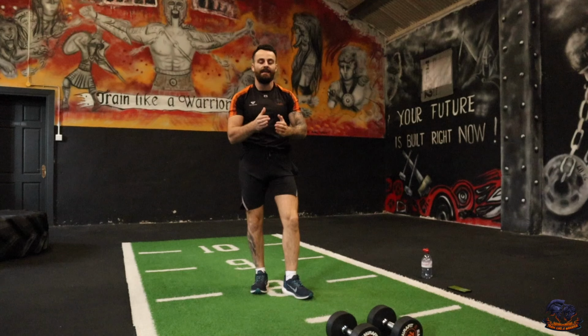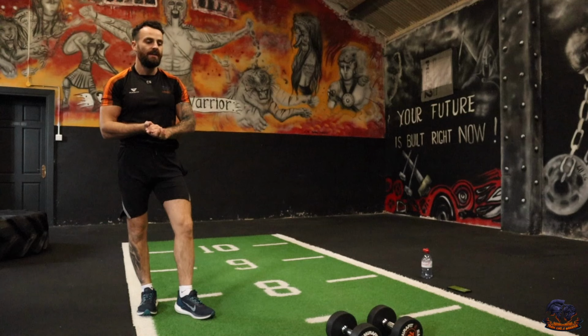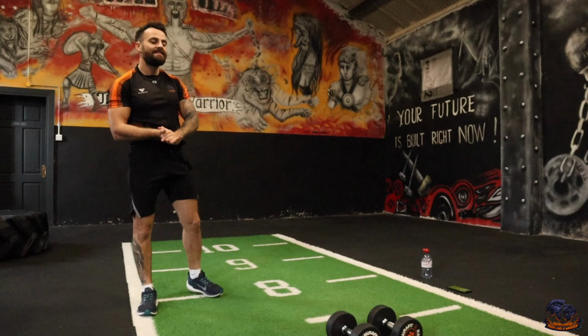Until we complete those four exercises three times, then we'll have a quick drink and move into our next four sets of exercises. So there will be four groups in total. Each group will contain four exercises and repeat, and we complete each group three times. So this session is going to last around 24 minutes.